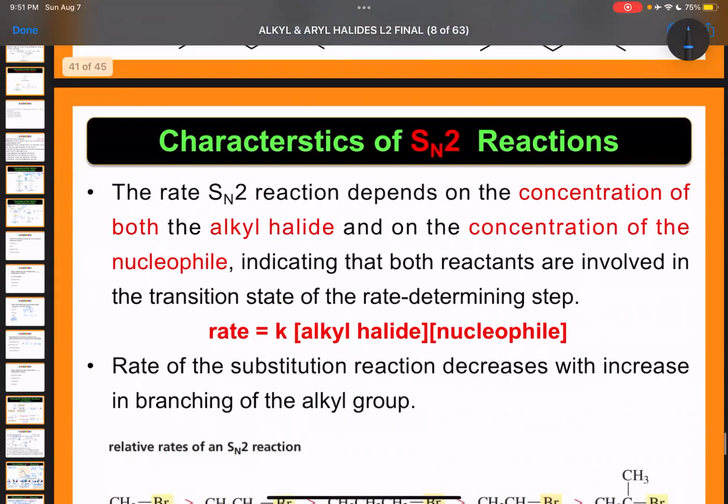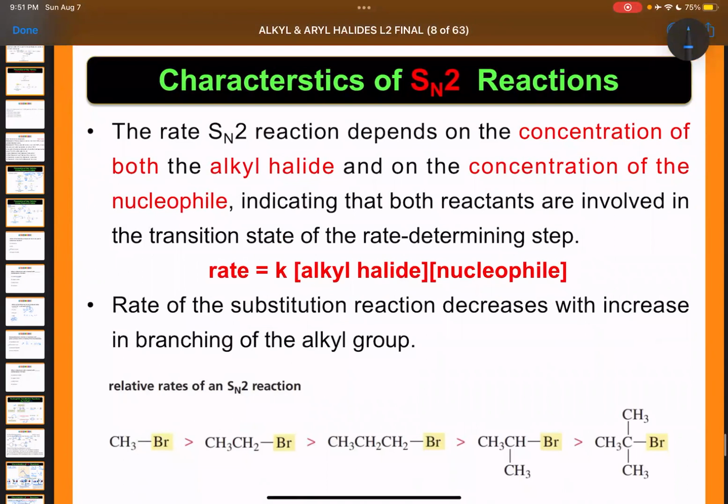Okay, so we discussed the mechanism of the SN2 reaction, just a quick overall profile of the mechanism. Now let me tell you more details of the SN2. So how will the speed of SN2 depend? SN2 was a bimolecular reaction, as we just discussed, and it started with the collision of two things together.